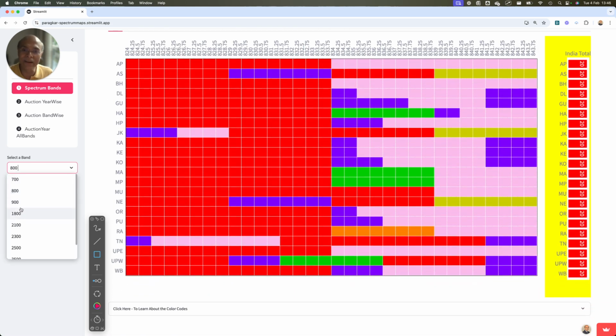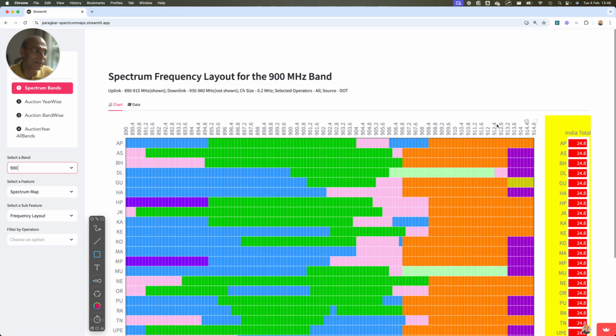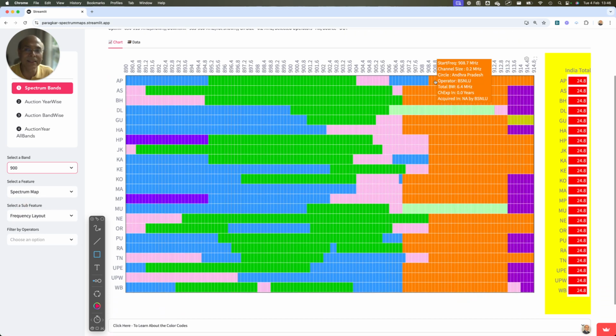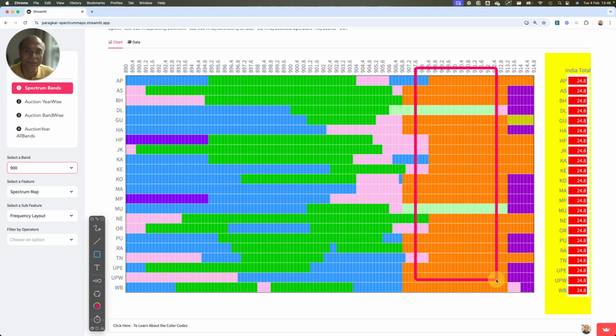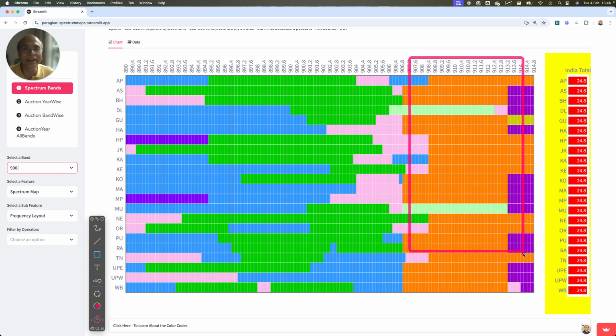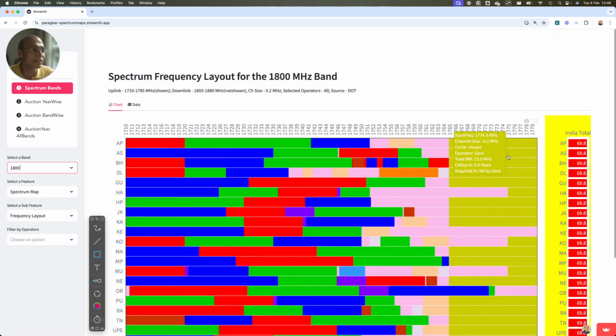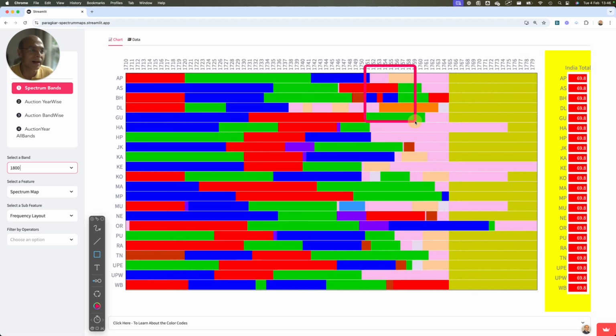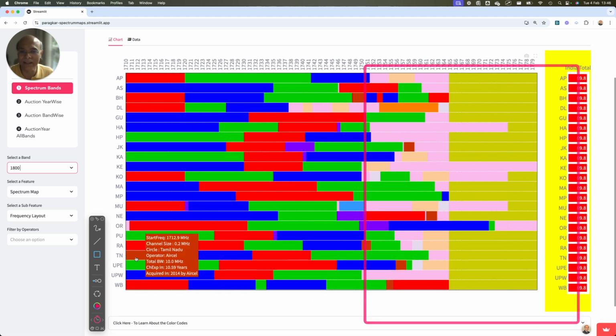Then you have got 900 megahertz band, a significant portion is not utilized, and BSNL is going to deploy 5G in this block of spectrum, which is 5 megahertz, roughly 5 megahertz, 6.2, and it is going to put BSNL into a dead end, and they are not going to have any benefit to deploy in 5G here. Then we have got the 1800 megahertz band. Here also a large quantum of spectrum is lying underutilized or unutilized.